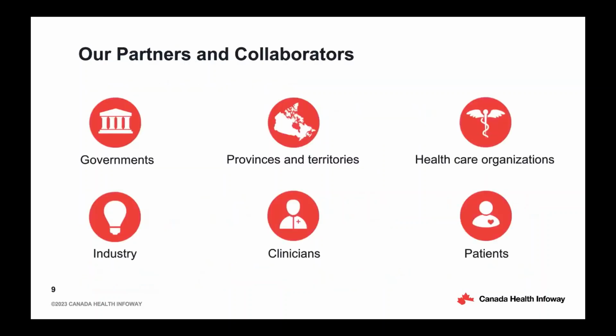Partners and stakeholders. So as with everything, particularly in interoperability, we can't go it alone. We have several partners and collaborators, entities and organizations at different levels to achieve these goals. Government entities at the federal level, such as Health Canada, for example, provinces and territories just working with jurisdictions like Ontario to create provincial registries and repositories like the Diagnostic Imaging Common Services and the Ontario Lab Information System.